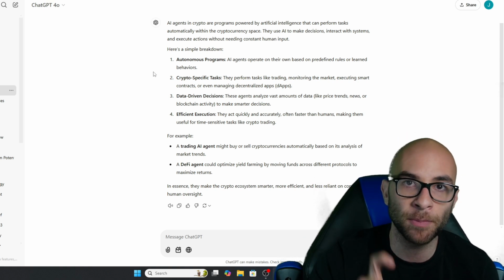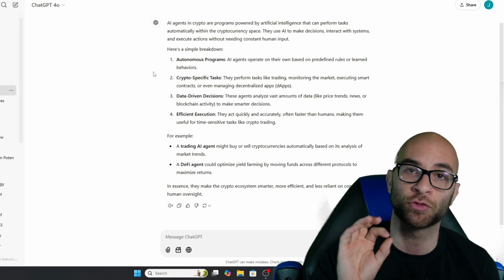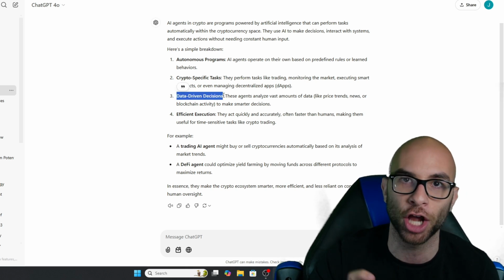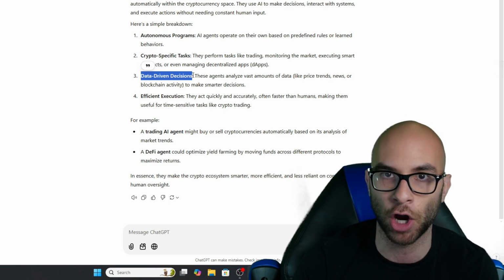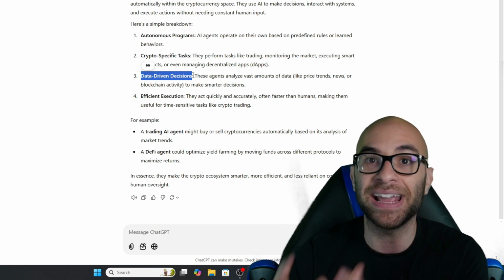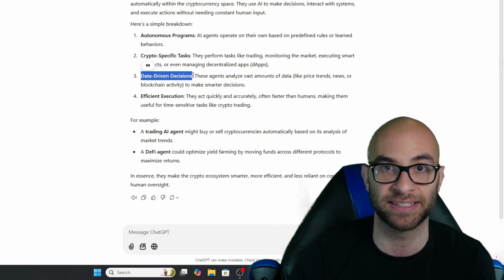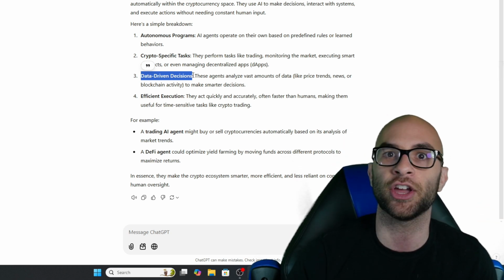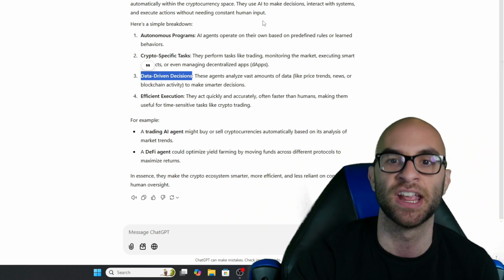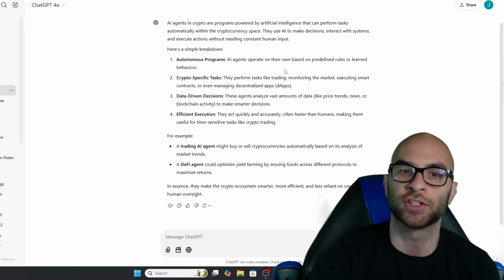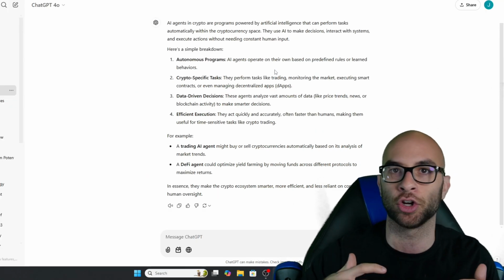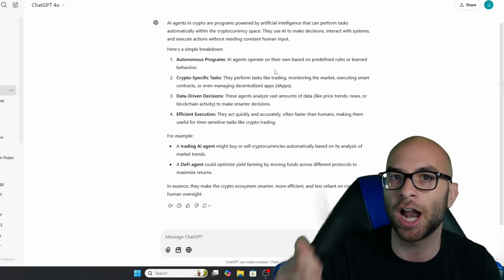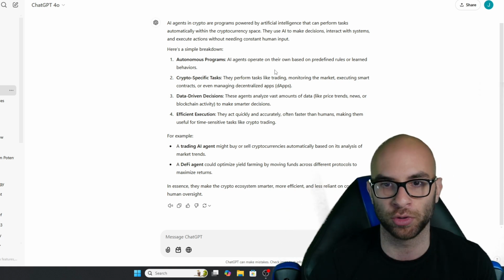And when it comes to crypto agents specifically, what's really awesome is they're able to analyze all of this different data on chain. So they can see all of these different on-chain transactions, and based on this data and even looking at news on social media, they're able to execute transactions based on these predefined rules. So for example, they can monitor the market, and if a token goes up a certain amount, it can automatically buy that token all through the smart contract.